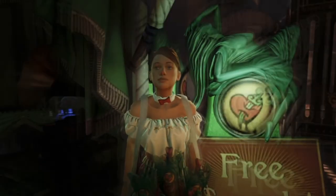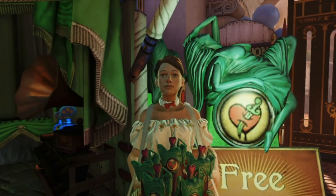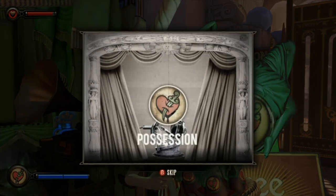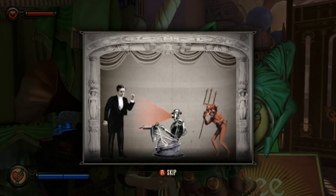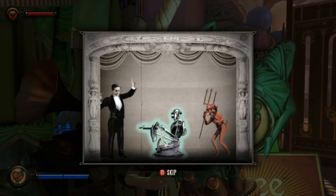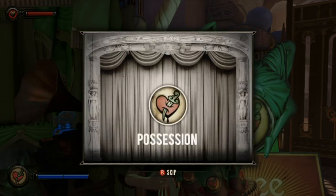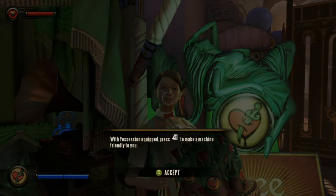I think you might be into playing this game. It's so pretty. Okay. Possession. Craft to turn machines into allies. So now you can possess the ticket machine. With possession equipped, press the left trigger to make a machine friendly to you.